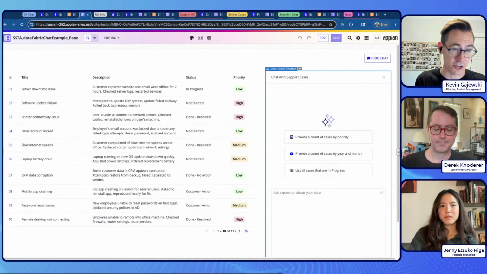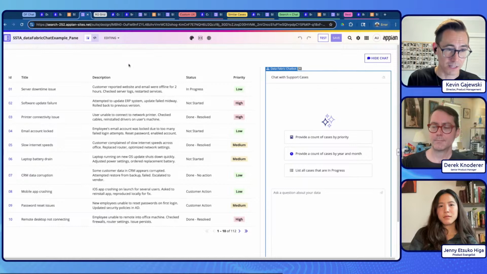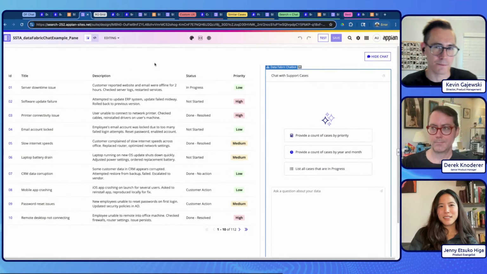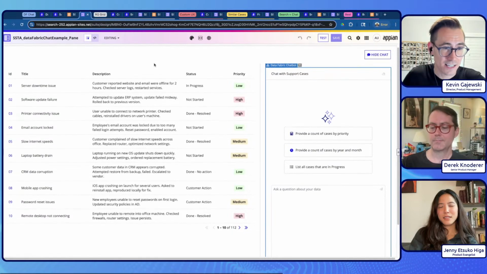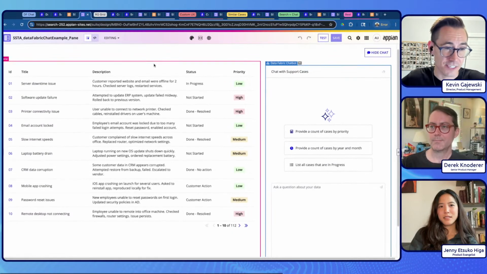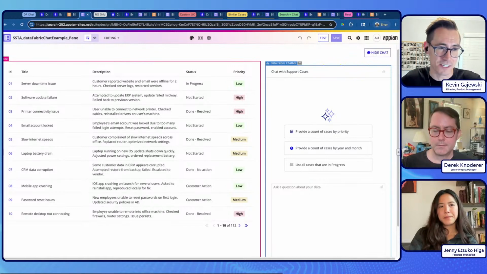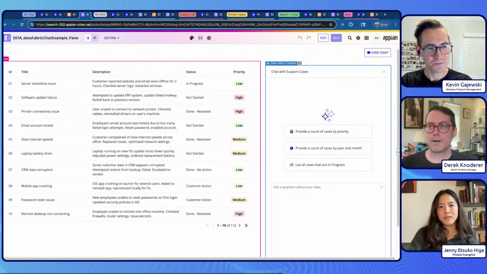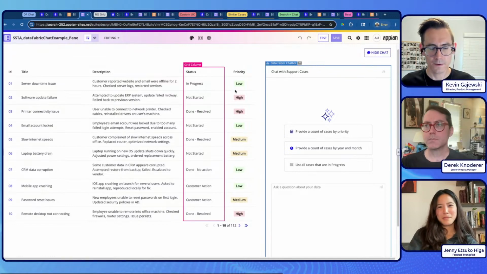It means that any security, whether it's row level or column level, is applied. So you never have any worry about exposing anything that isn't something that user should see. It's always going to be in the context of that user. So that's a lot of pre-baked, awesome governance that we have for you without you having to think about it. Yeah, that's a really great call out. And that's what we're able to rely upon when we build this functionality that's ultimately based upon data fabric and all the goodies that come along with that. Cool. So looking at the interface here.